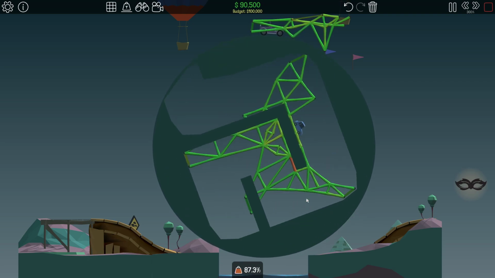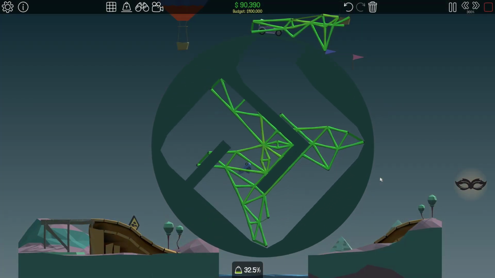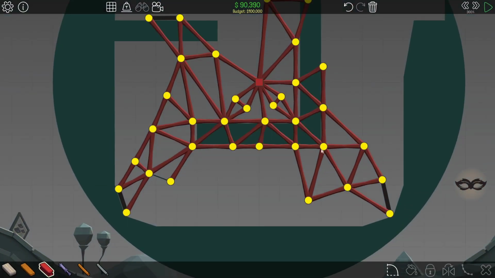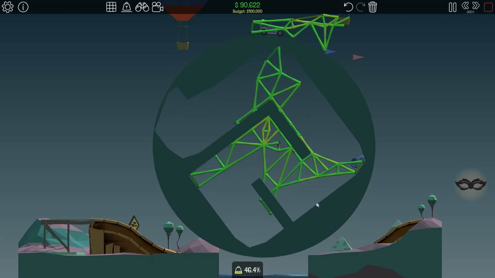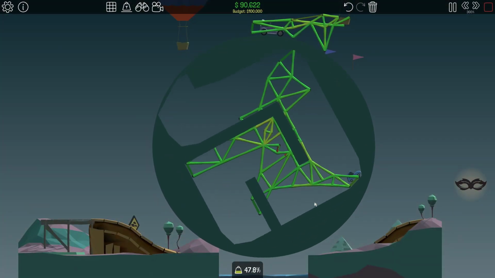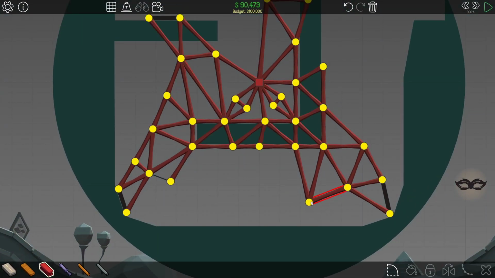That was almost it, actually. I can get that trapped in there. I just need it trapped in there. Ah, the falling angle changed. Everything keeps changing. It's not RNG anymore, apparently.